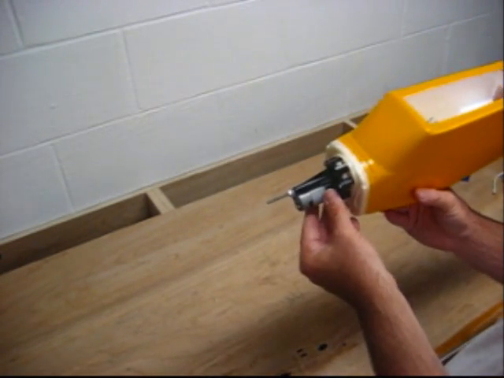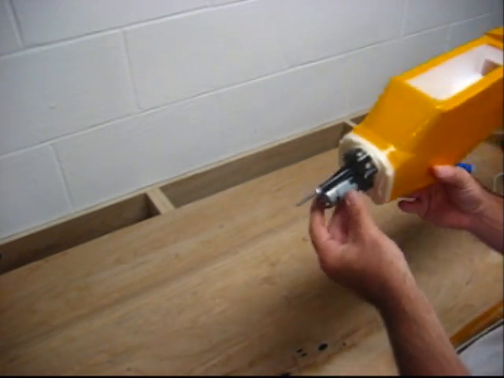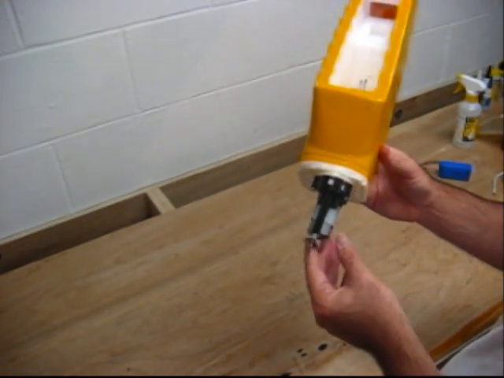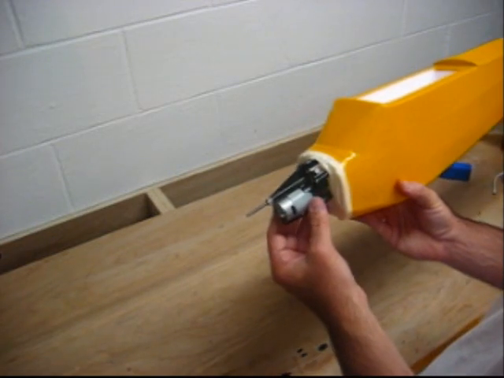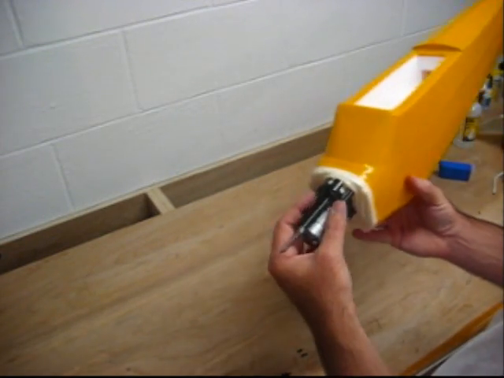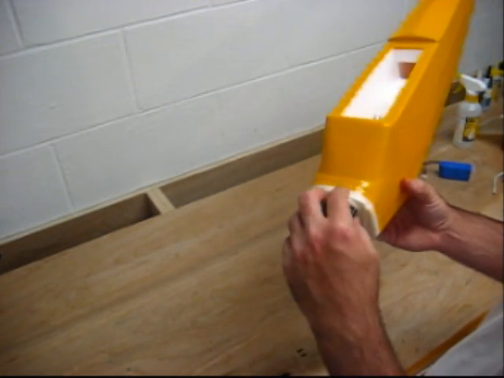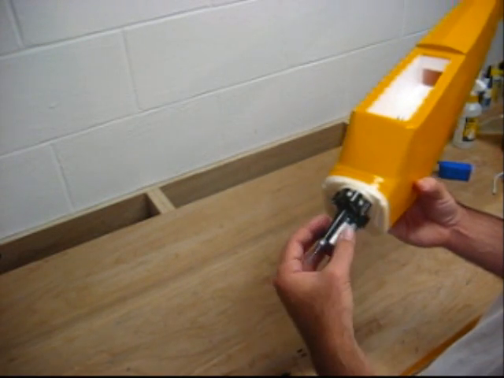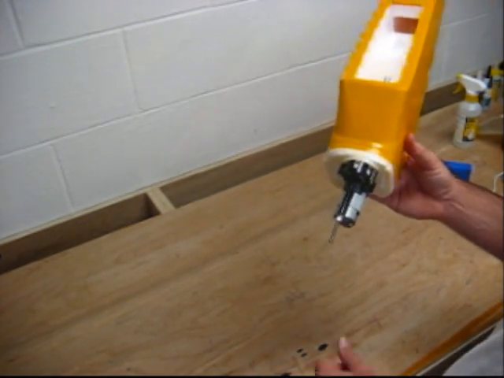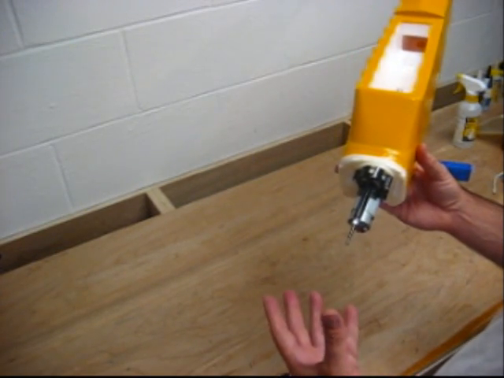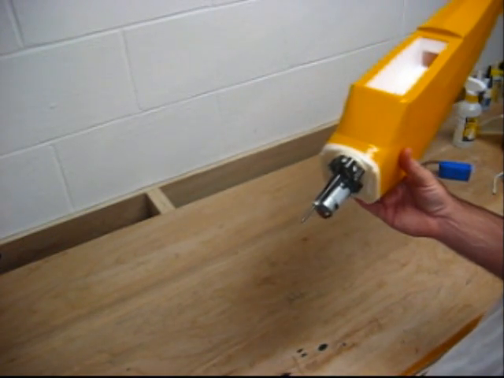Now depending on the size of prop you use will determine how much pull you have. The reason I kept the stock setup versus going with a brushless motor is all this is built in. I didn't have to do any modifications. I find that once I put the LiPo batteries in the plane and use the proper prop, the plane flies perfectly.